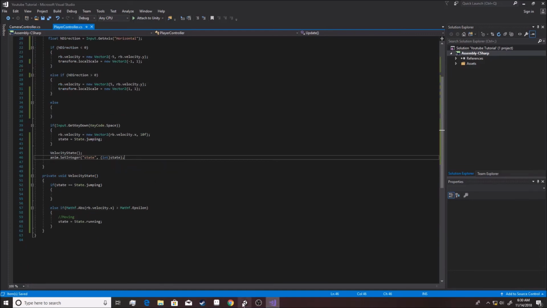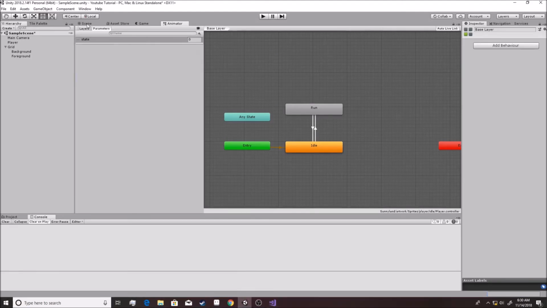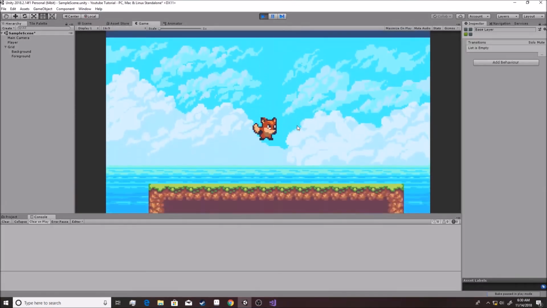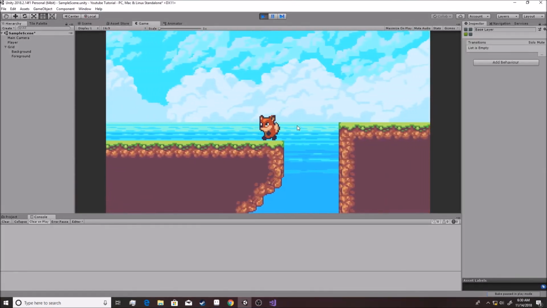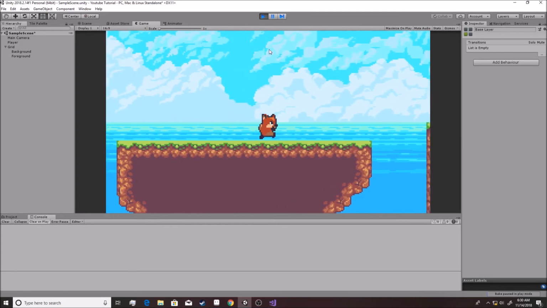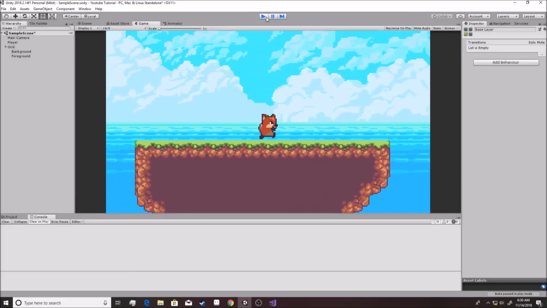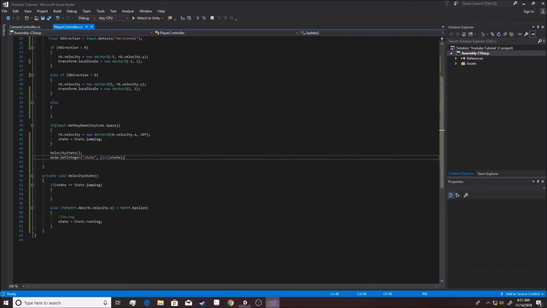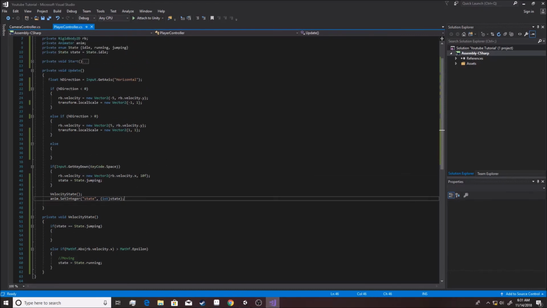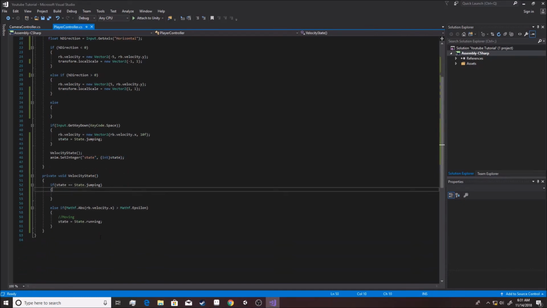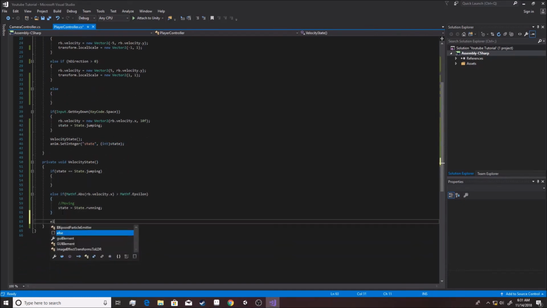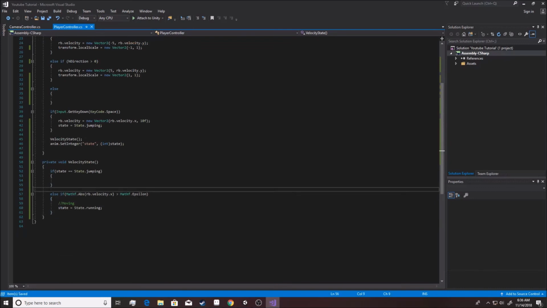Okay. So now that we're doing that, as you can see, when I push the left to right button, it switches the state to running, and then it runs there. Now the problem is it never doesn't run. It never has an idle animation. This thing would actually automatically switch it to idle if it had that function going for it. So we're going to write else if. We're at this point right here where he's moving basically if this number is bigger than nothing.